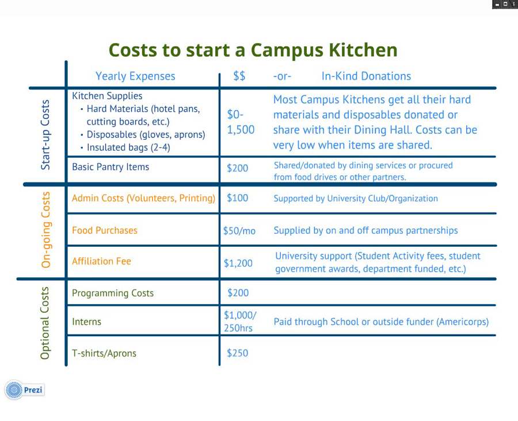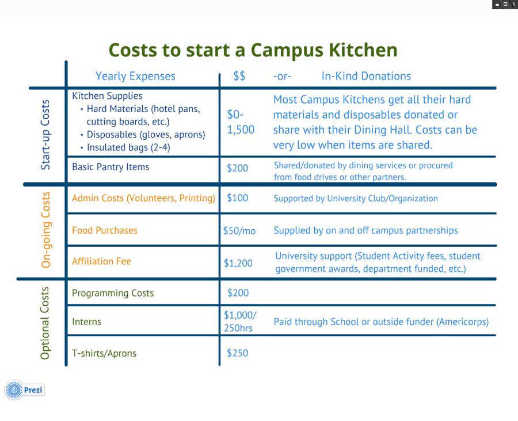When you initially are talking to dining services about sharing materials, you can also see if you can use them to order your disposables and other staple items through their large orders to get their discounts. When looking at ongoing costs, they can also be small, but include just basic office and event costs. Some kitchens do buy a small amount of food to ensure that their meals are balanced, just by supplementing for when their donations really don't suffice to create a fully balanced meal. Now many schools are using even their own gardens and farms to supplement a lot of this product, and they can also get food donated from outside donors, like food drives and can drives.